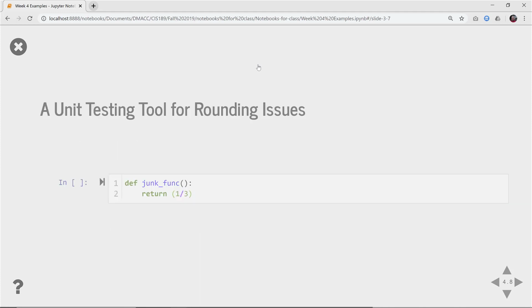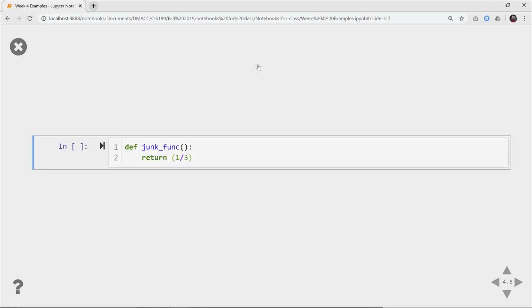So what you can use is assert almost equal. Here I've just got this goofy function I made. It literally just returns 1 divided by 3. We know 1 divided by 3 is an irrational number. It just goes 0.3333 forever and ever. So I just wanted to create a function so I could call it for a unit test.